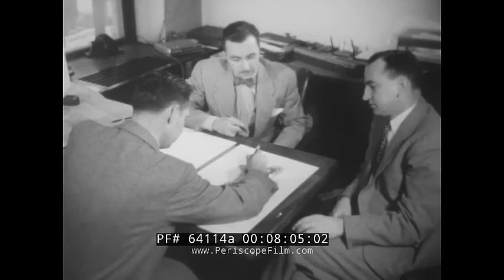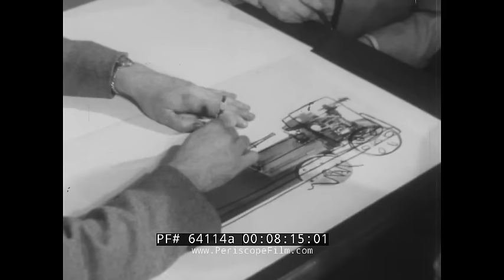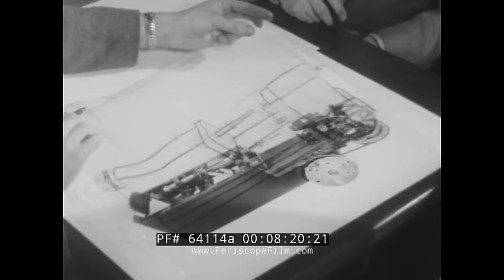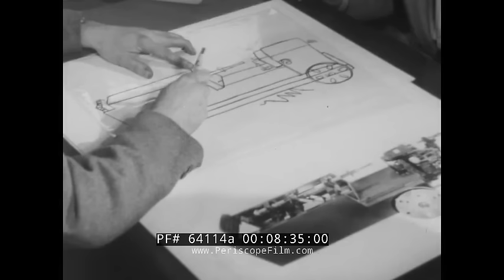Product development begins at a conference with the client to determine exactly what he needs to make his product more effective, attractive, and saleable. In this case, it's a representative of the manufacturers of an automatic nailing machine — the Auto Solar Company of Atlanta. What they want is style, improved appearance to match their machine's usefulness. On a transparency laid over a drawing of the device, designers will labor long hours creating an appearance that will reflect the machine's strength, speed, and durability.